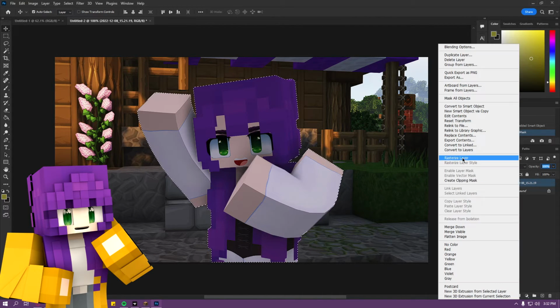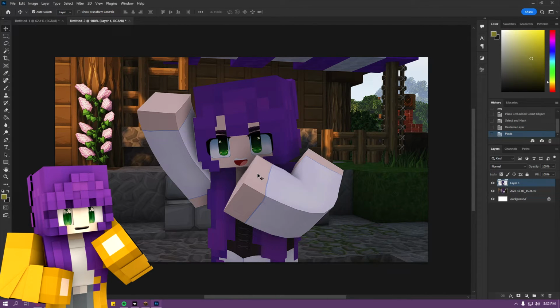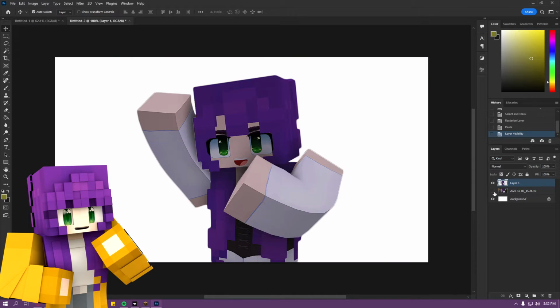First, I'm gonna rasterize the layer so I can edit it. I'm gonna rasterize the picture so I can do that, but I'm going to do Control C, Control V. Okay, so Control C, Control V. Perfect. I did it. I have a thing in my ear going off. I don't know why, but okay. So now she's separated from the background, so that's really great.